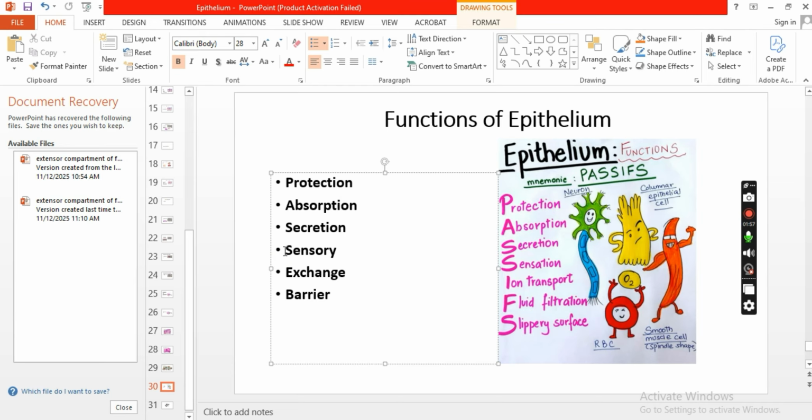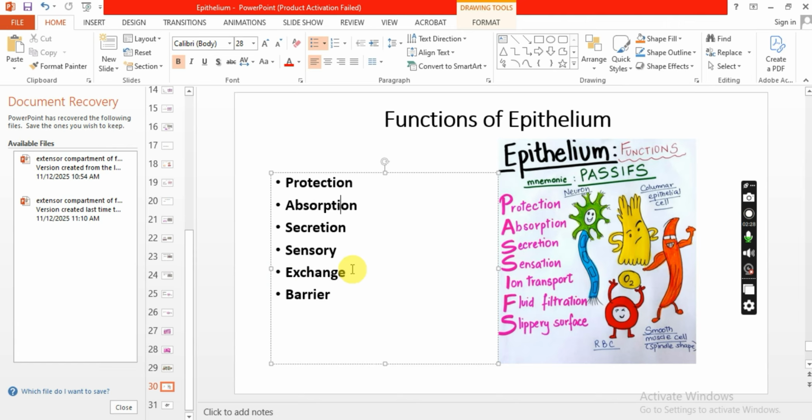Sensory: on the roof of your nasal cavity, the posterior most part of the roof, there is a small area where you have a few modified sensory cells, neurons. They are called olfactory mucosa. They are actually modified neurons, nerve cells, so they help in the sensation of olfaction.